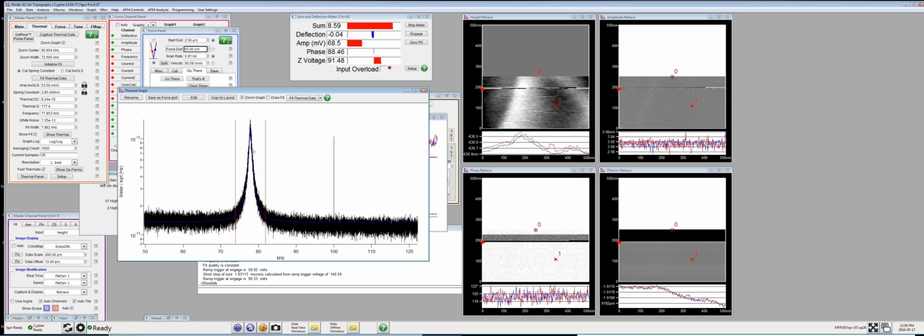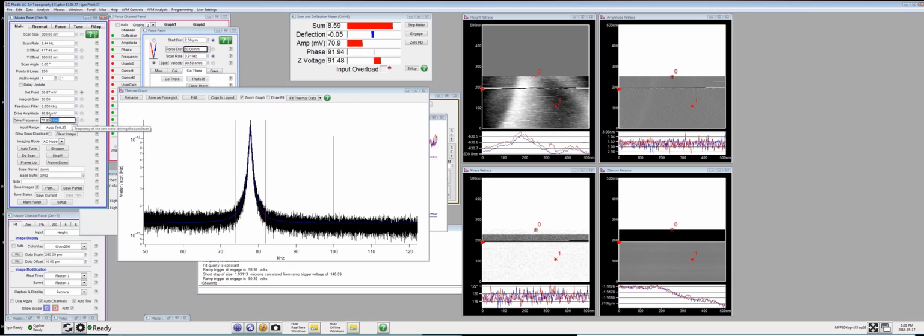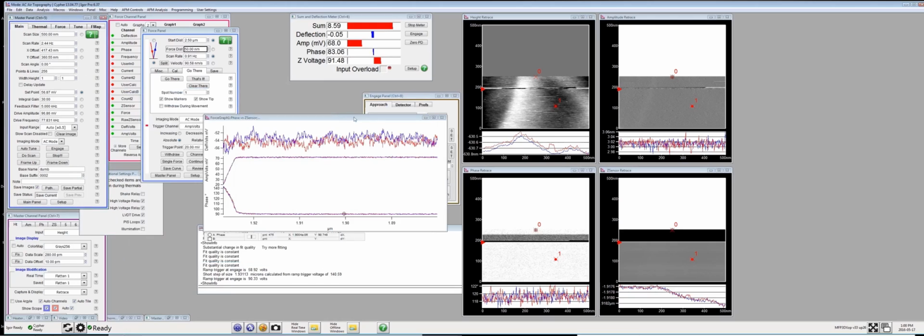We remember that we should have a frequency of 77853. What I'll do again is initialize fit and fit thermal. So instead of 5.3 now we have 831. So actually it's a few hertz smaller, and this should be the right one just above the surface. So what I'll do is copy and paste. So this should be the real resonance above the surface, and we're ready again to take a single force.